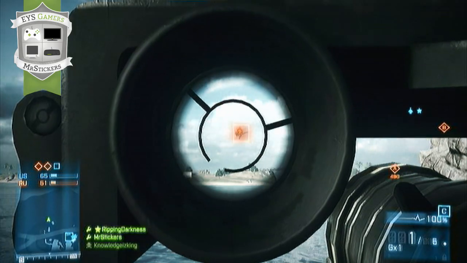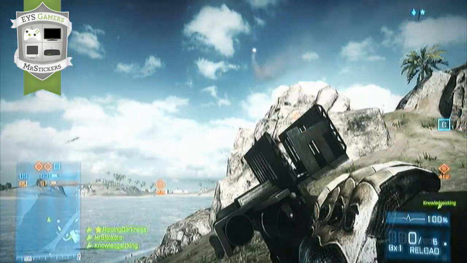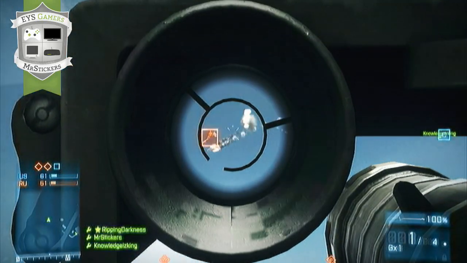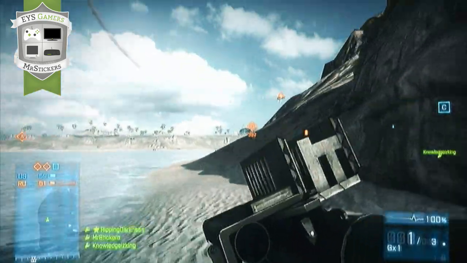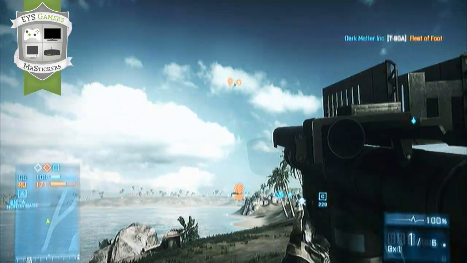Well, that's pretty much all I have. The last thing I do want to say is spot like crazy. If you see air vehicles, spot them for your pilots. It's really frustrating when you're in the jet and you don't have the radar and you don't know where the jets are. So as a ground troop, just look up and spot air vehicles every time you see them, and it'll help out your air team trying to take them out.